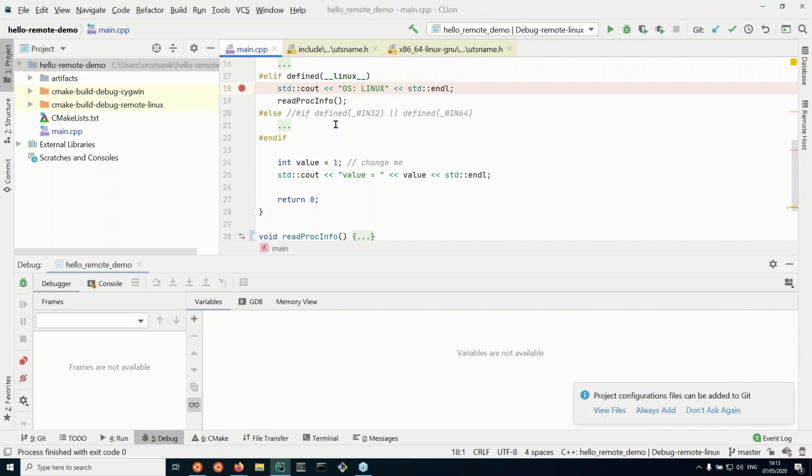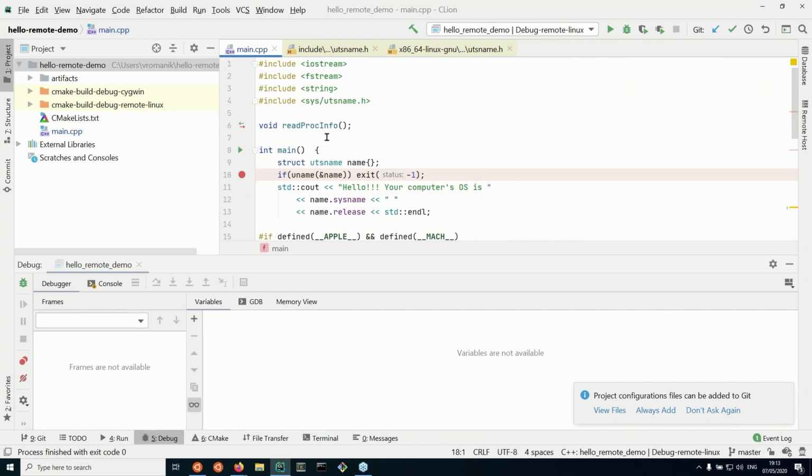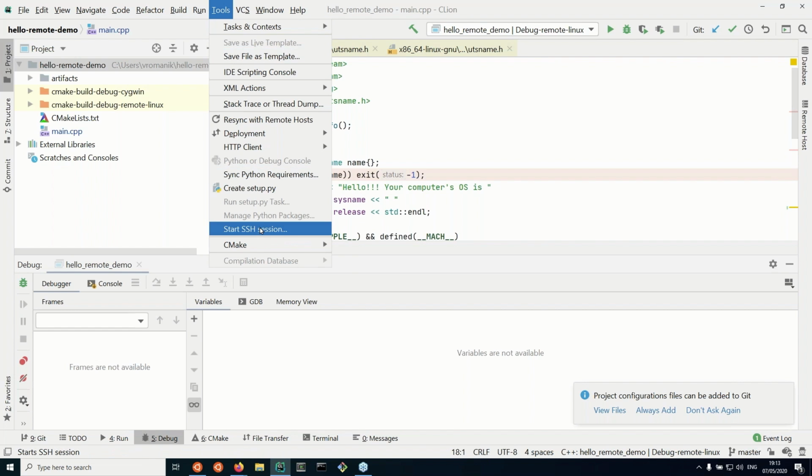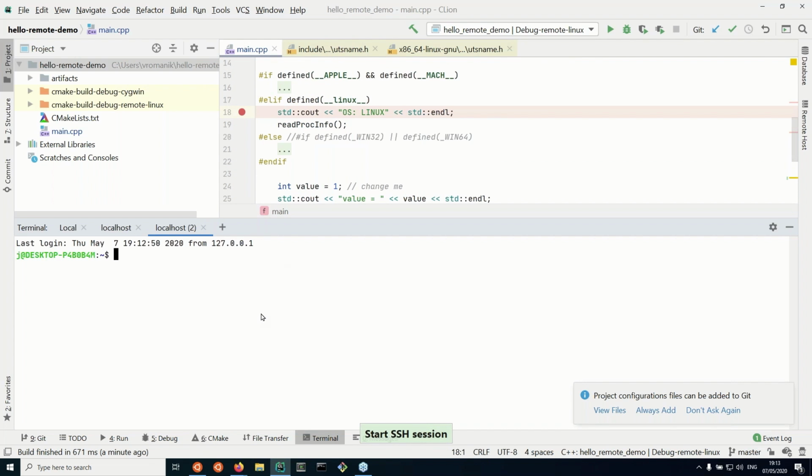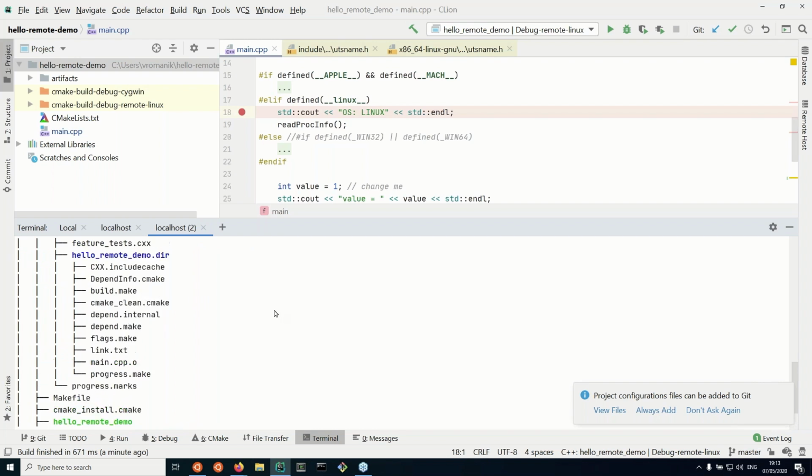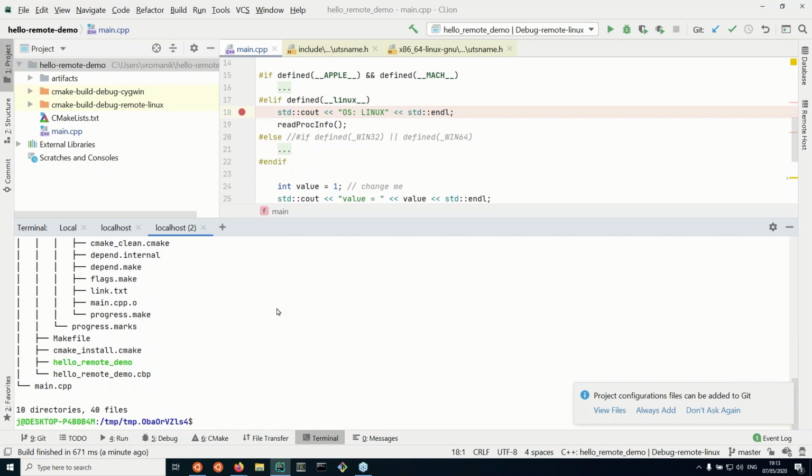And the last, I suppose, interesting part: what's going on in case we edit a local file. The answer is quite obvious. We just sync our local sources to the remote host, but let's check it. We can go to the remote host, open a remote terminal, go to the remote part of the project. Let's check that it's our project. Yes, that's correct.